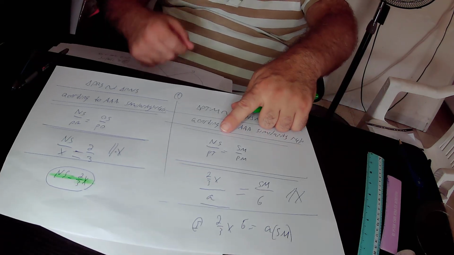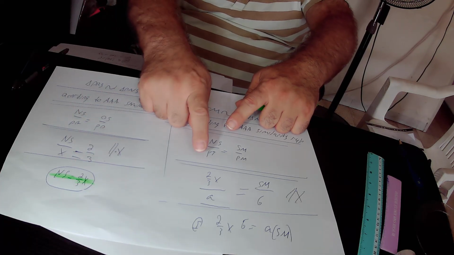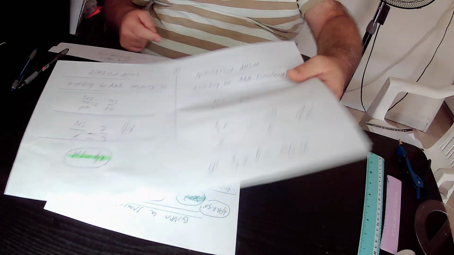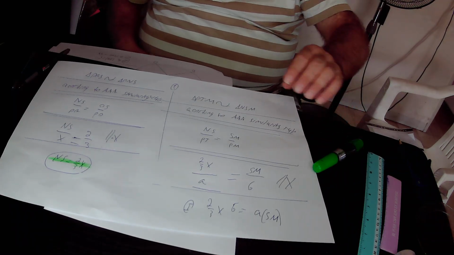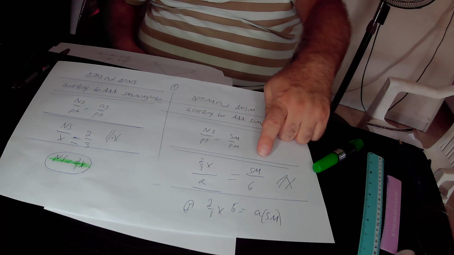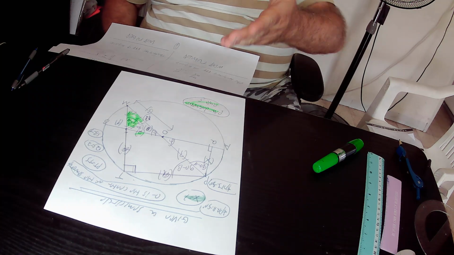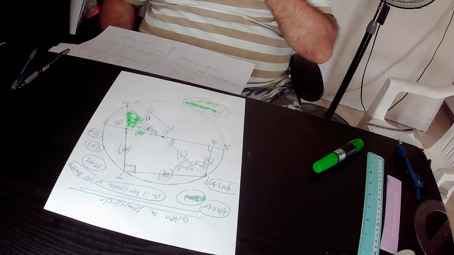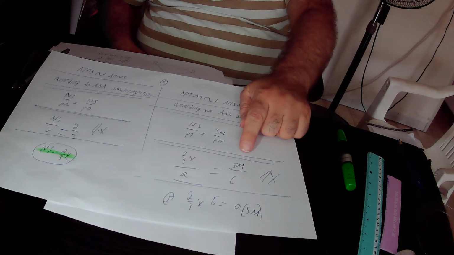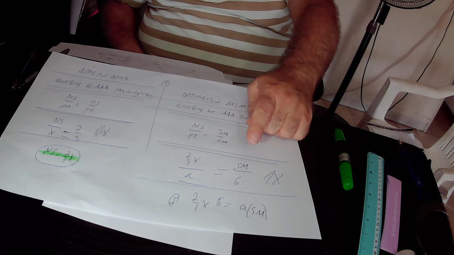We have already found out that SN equals 2/3 X over PT. PT equals A, according to our definition, and it is equal to SM. SM is the missing side, so we leave it as it is, over PM. PM is the diameter of the circle, which equals 6 because the radius is 3. So PM equals 6. So in total, we found out that 2/3 X over A equals MS over 6.